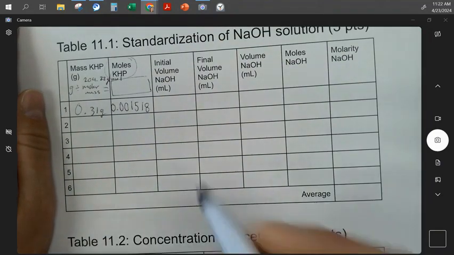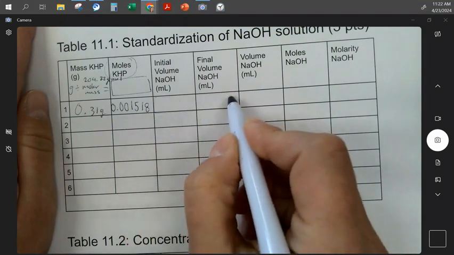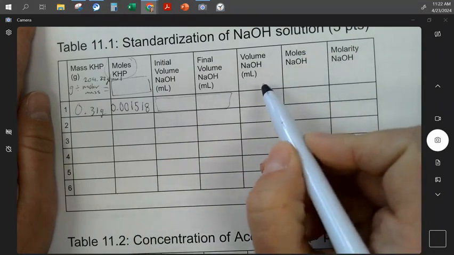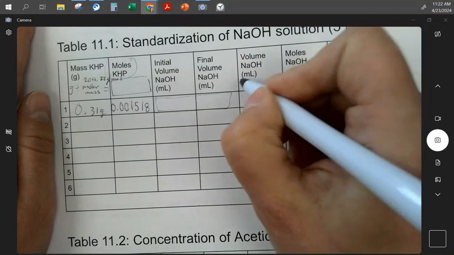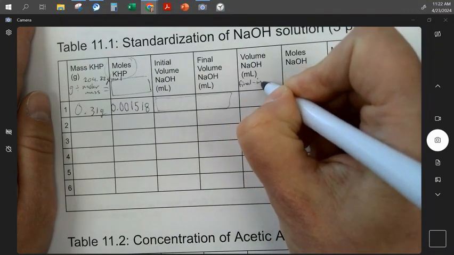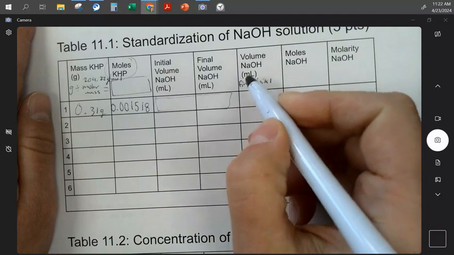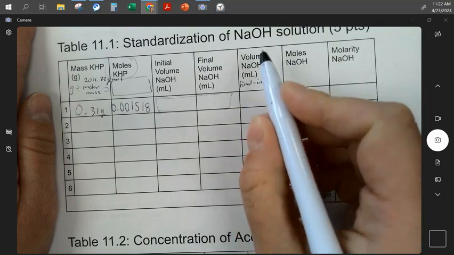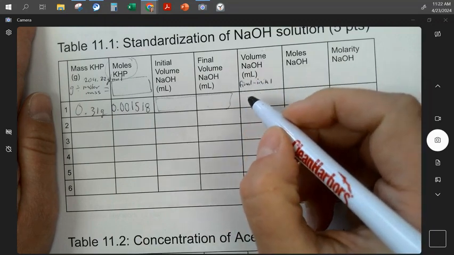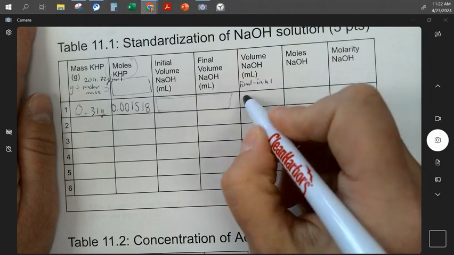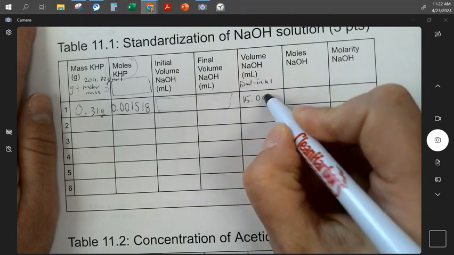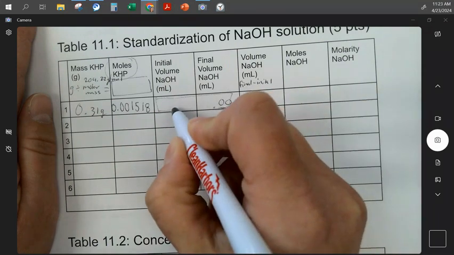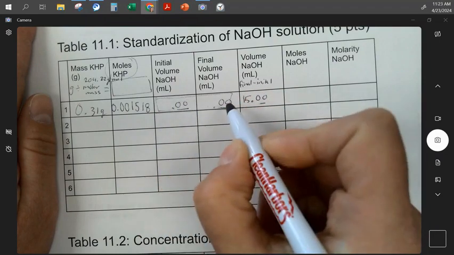All right. So then initial and final volume is something that is from the lab. When you did the lab, what was your initial volume? What was your final volume? And then the volume is the final volume minus the initial volume. Final minus initial. That will give you the volume of sodium hydroxide that you actually used. Okay, and this should be in milliliters. I think most people use between 10 and 20, in that ballpark. So I'm going to use 15. That's right in the middle. If I use the burette, I should get 2 decimal places. It doesn't have to be 0, 0. It has to have 2 decimal places. Okay.